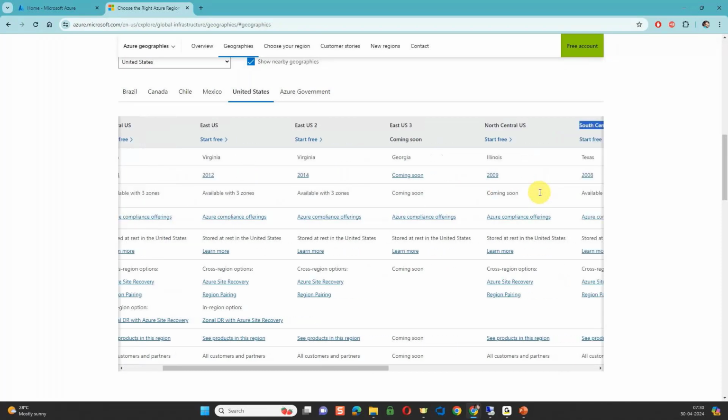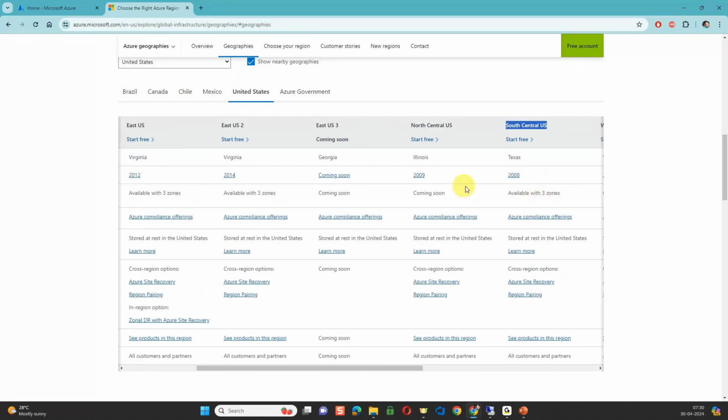So all these things you should check before recommending a particular region. For example, if the customer says, I'm very close to North Central US, you can tell them, hey, right now availability zones are not available. They are coming soon. If the customer says okay, then go ahead by choosing this.